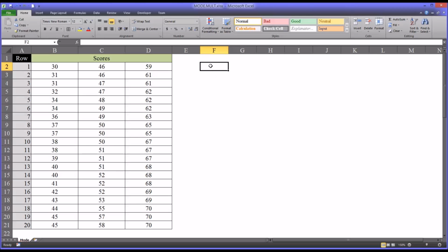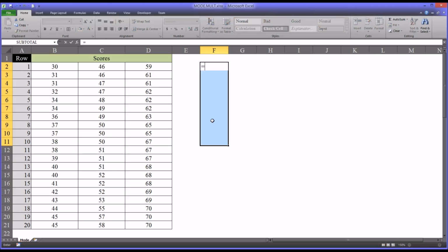So we don't know, well we do because I've counted them, but let's say we don't know how many modes there are in this distribution. Well, I'll play it safe, so let's go to 10 possible modes. So you'd select 10 cells and you would select them in one column as I've done here. And then equal sign MODE.MULT, and then you select the entire range.